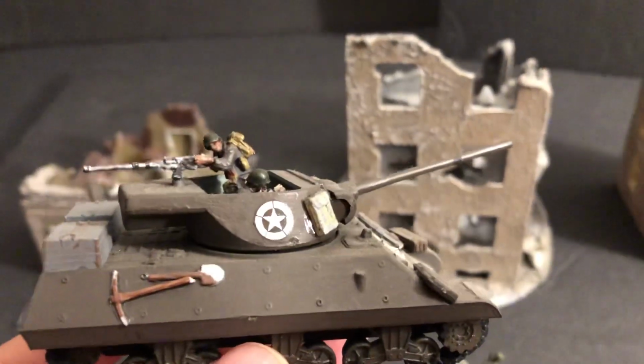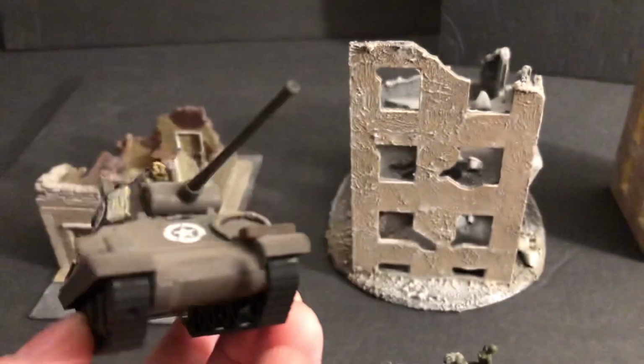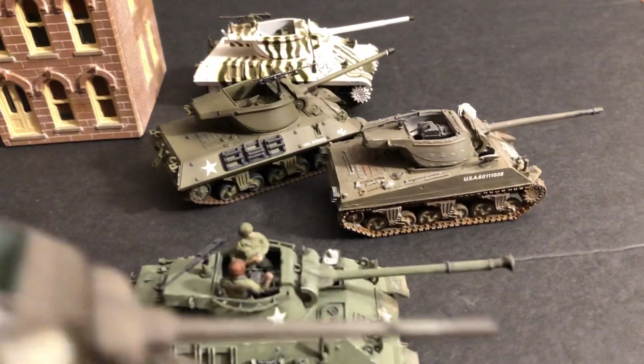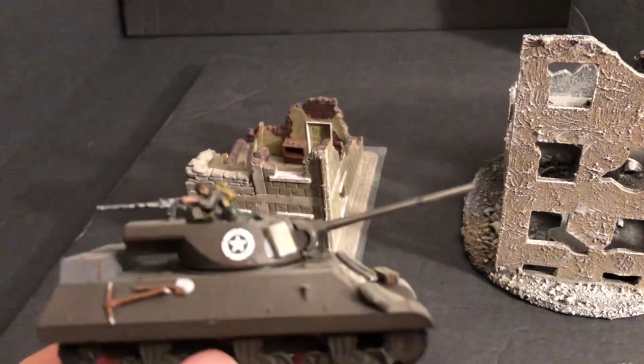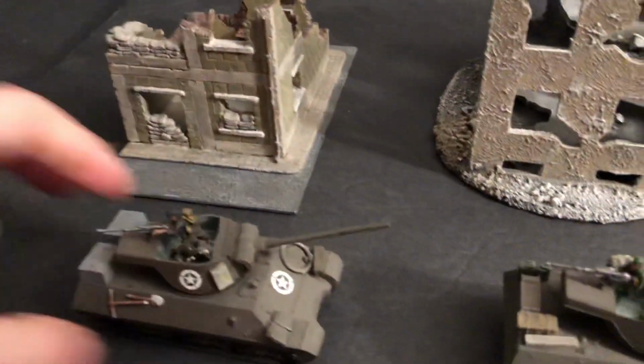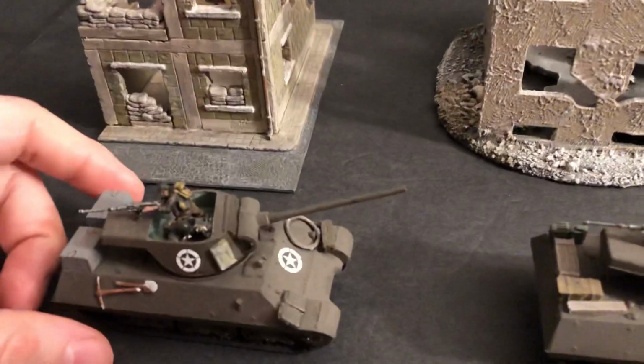It's got a big 50 caliber on the back. This is your standard 90mm. Oh yeah, and on the other difference, one of them's going to have the muzzle brake. Normally this didn't have the muzzle brake. So very cool. This one was capable of dealing with Tigers and Panthers.